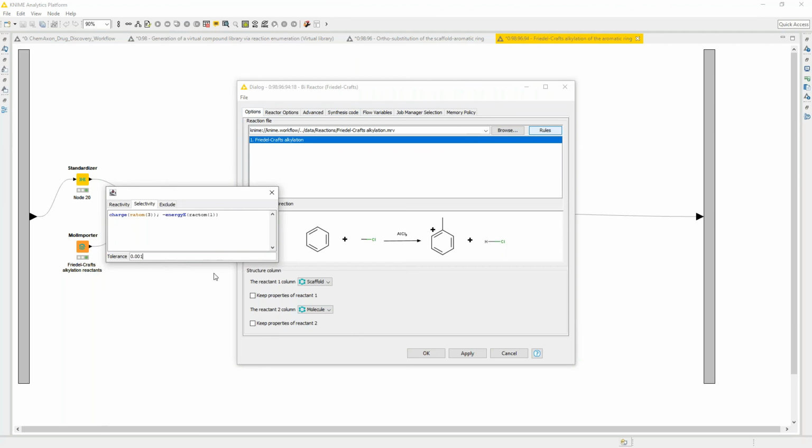I can make this extension and make this reaction more chemically significant, and I can also extend the tolerance list as well, and this way I can specify which locations of my aromatic compounds I want to allow to be substituted.